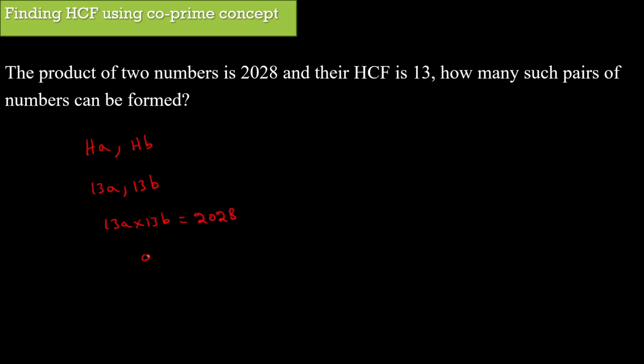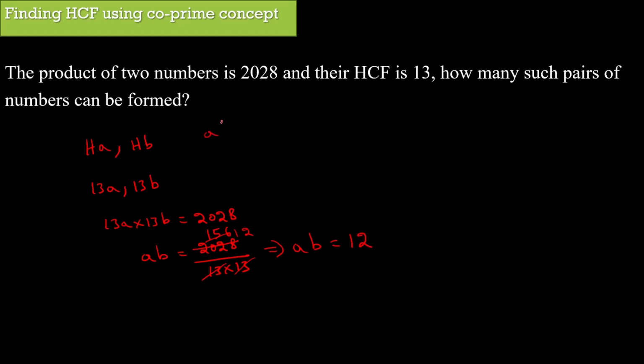2028. From this, AB is equal to 2028 by 13 into 13. So 13 we cancel one time, 72, 13 fives, and 78 will be the remainder. So it will be 6 times. Next, this 13 will cancel this 4 times. Now, what is the AB value I got? 12.